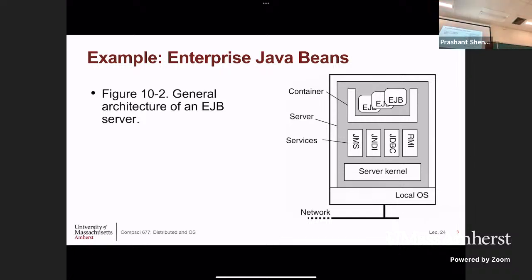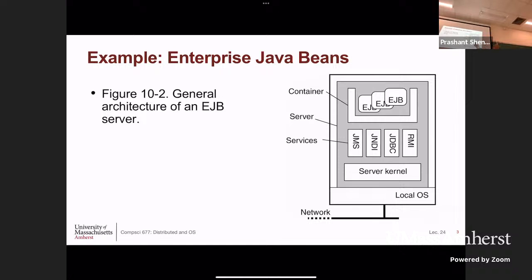The ones that we are going to specifically look at are this notion of a Java bean, which allows us to keep session state. It allows us to save state on disk, all the kinds of things that you have done for your lab, where you have databases, applications communicate to databases, and you can keep state on disk. Java provides functionality to make that much easier through the notion of entity beans.